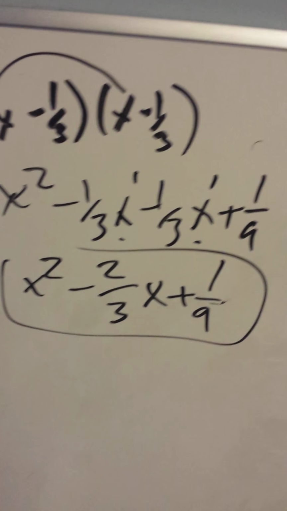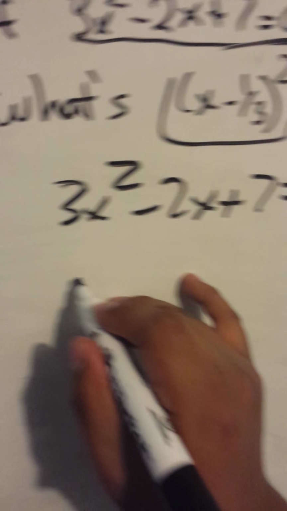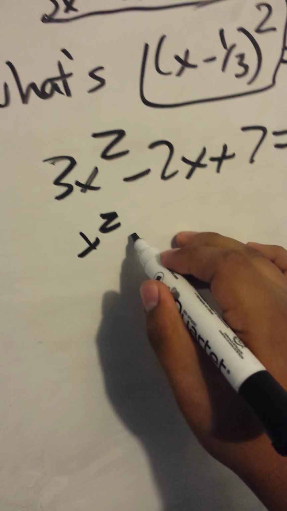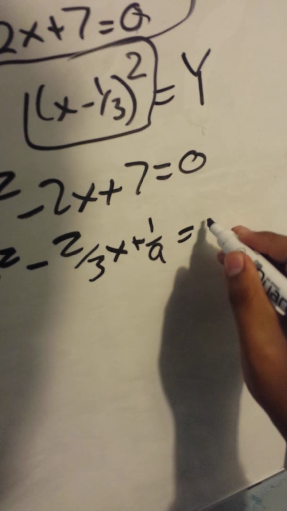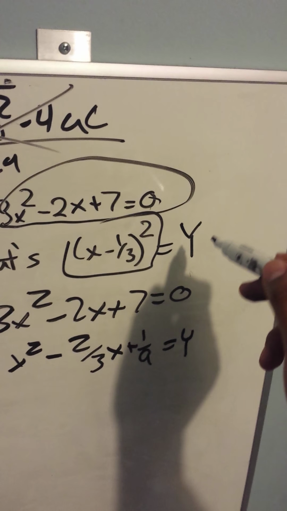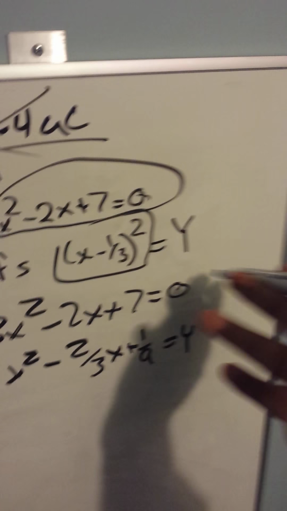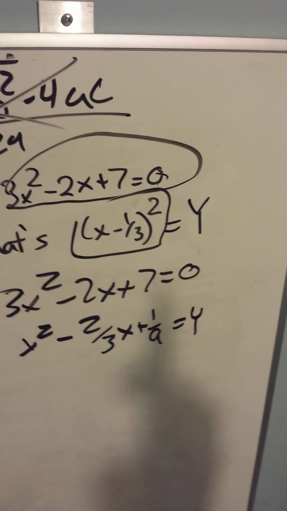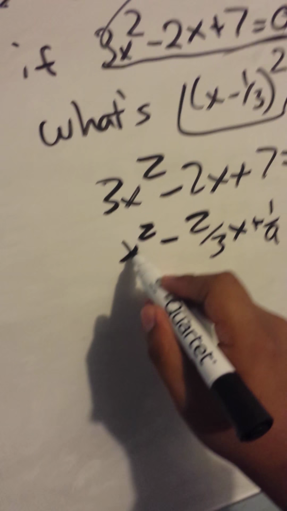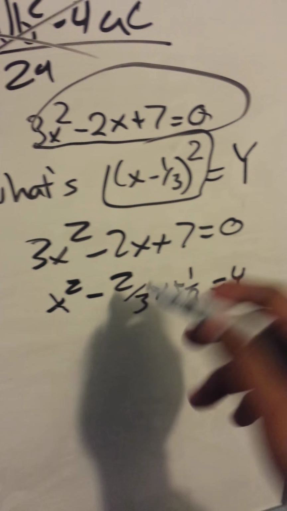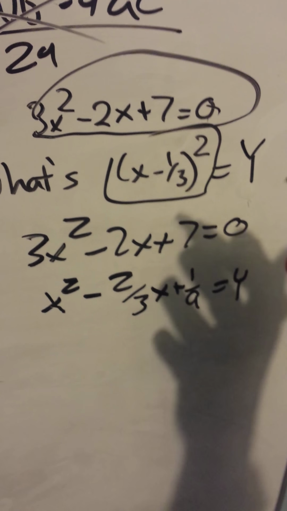Having both of these together rang a bell, because look, watch what happens when I write it down: x squared minus 2/3 x plus 1/9 is equal to y. And y is the value that I assigned to the thing I'm looking for. Yet again, like I'm saying, this problem is pretty hard. And then what I did next is compare these two quadratics and see what they had in similarity.